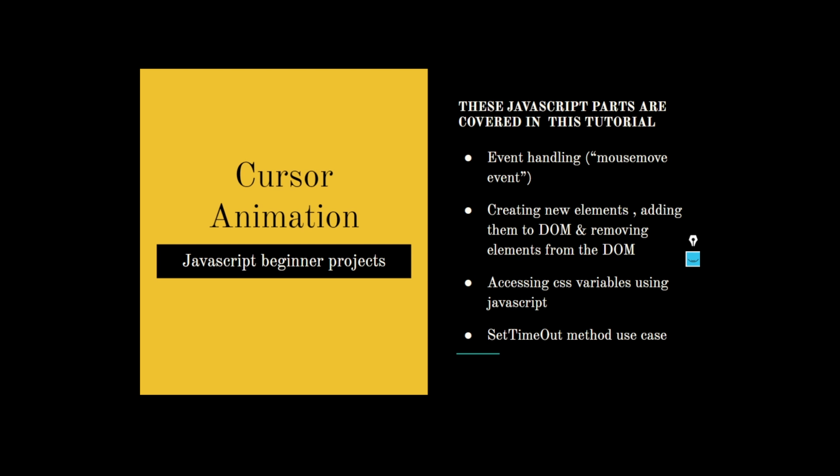How to handle events and how to listen to mouse move event, and how to create new elements and add them into the DOM, and how to remove the elements we created, and also how to access CSS using JavaScript, and how to use setTimeout method to do this animation stuff. Okay, alright, without further ado, let's jump into our tutorial.